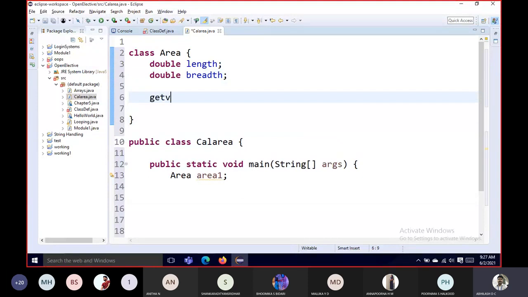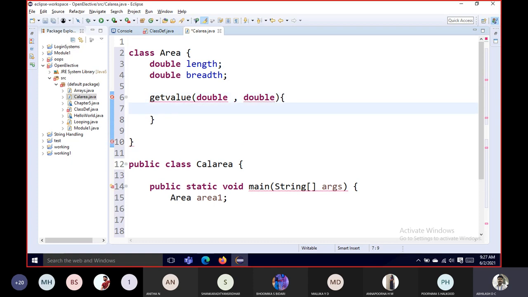So here let's call it a get value method, and get value method is actually waiting for two values. So double, and it's actually waiting for some value here. So this double can be the value which this guy is sending.